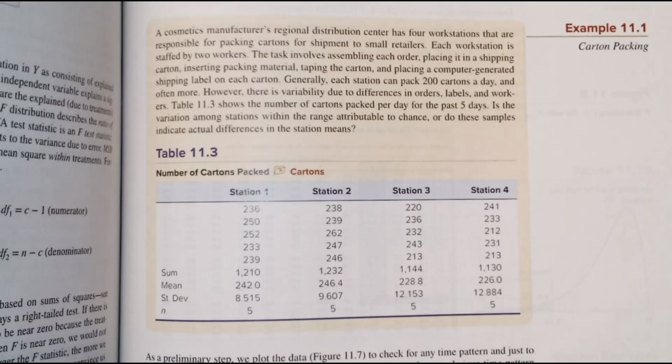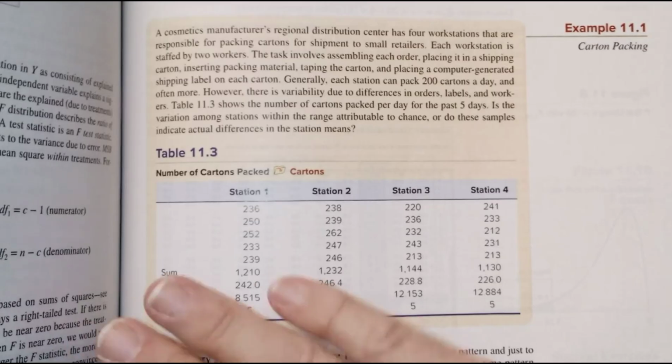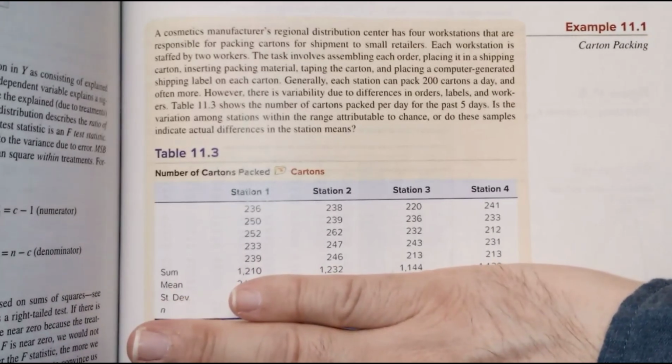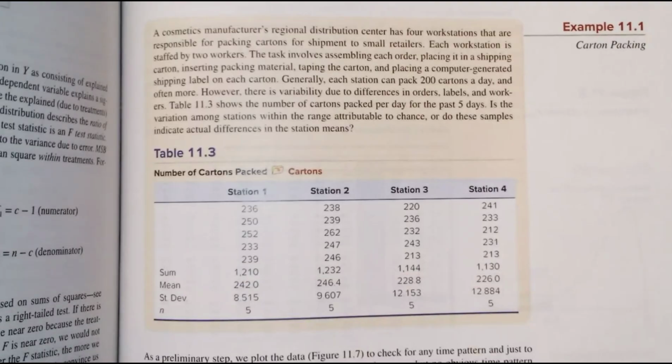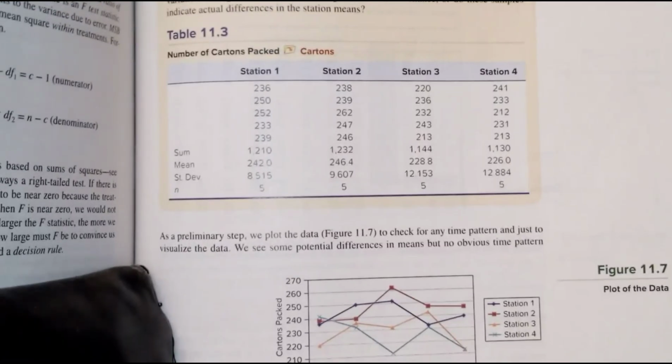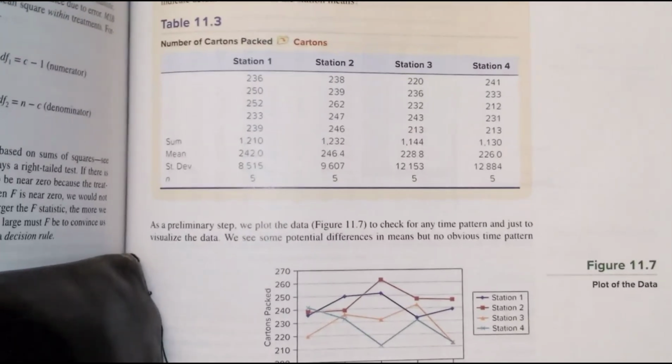Before I do any actual analysis, it might be to my benefit to take these 5 sets of data and plot them. Day 1, day 2, day 3, day 4, day 5. How many boxes did you pack? Here. Station 1, 2, 3, and 4. There are the packing values for each of these stations.